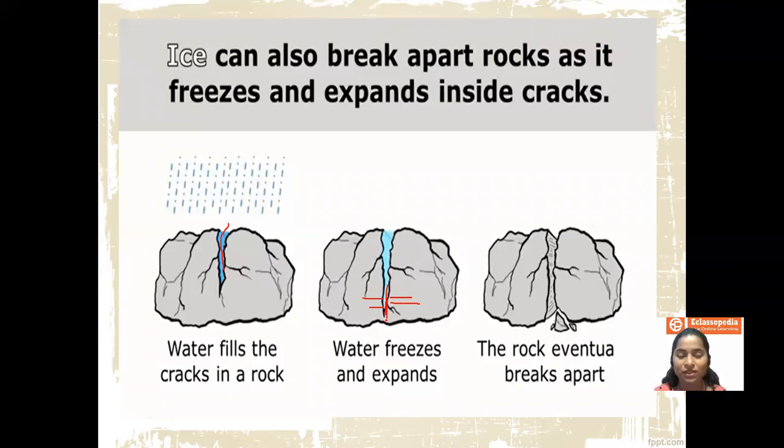Again, during daytime, it melts and enters the small cracks further. During nighttime, it again converts into ice, expands, and makes the small cracks into bigger ones. In this way, with continuous conversion of water and ice during daytime and nighttime, the cracks will eventually become bigger and make the rock into small pieces. This is how ice breaks rock into small pieces.